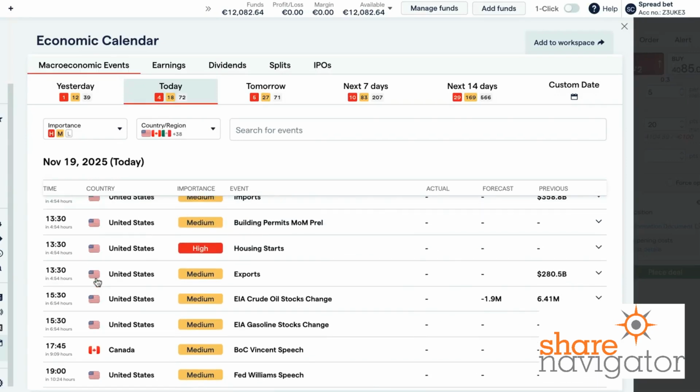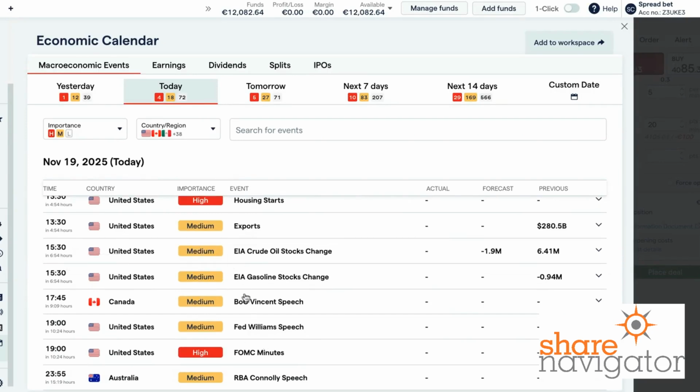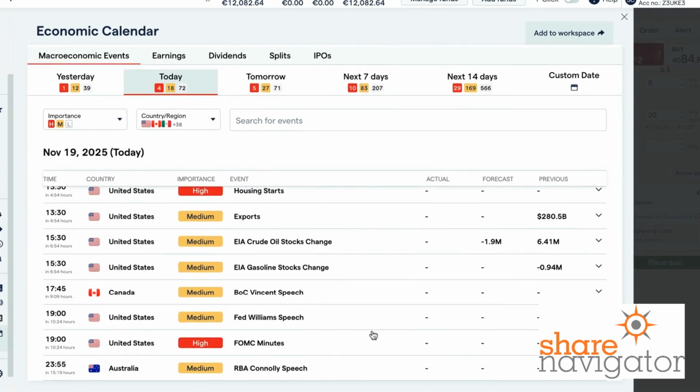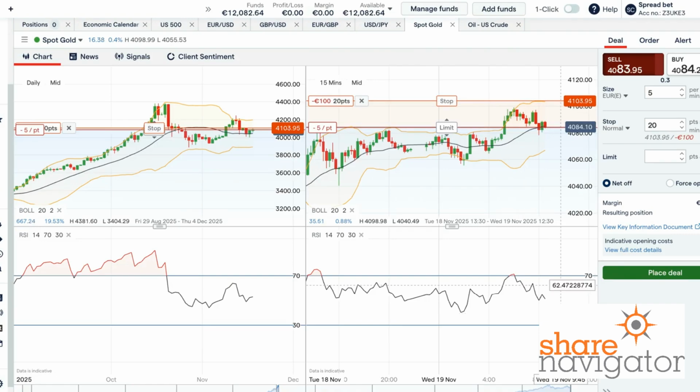So if RSI gets above 70, we'll short it. We'll put a stop above there. Whatever gets me above will be the size of the bet. We might start increasing the size of the bet now. And then if it gets below 30, we'll go long. And something similar, we'll put in stop losses there.